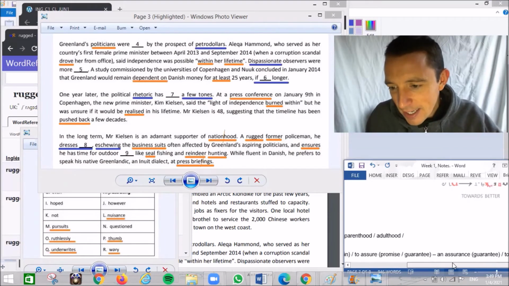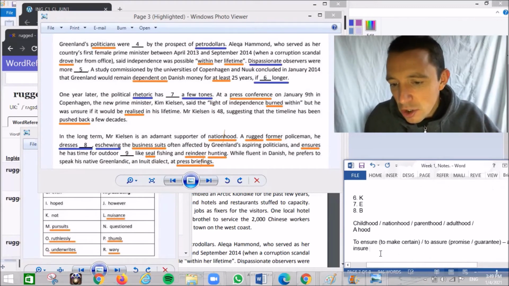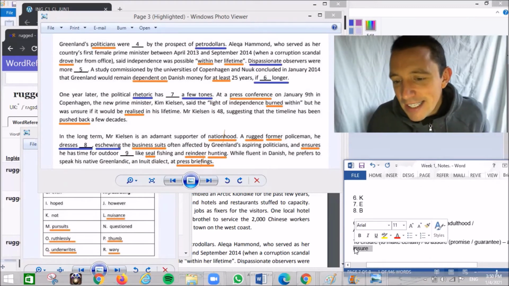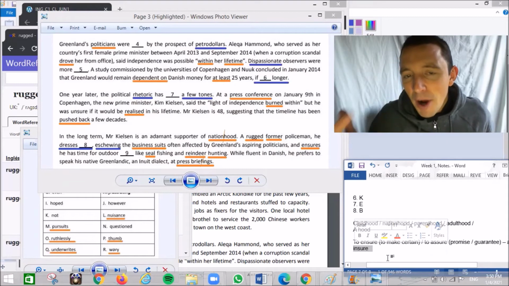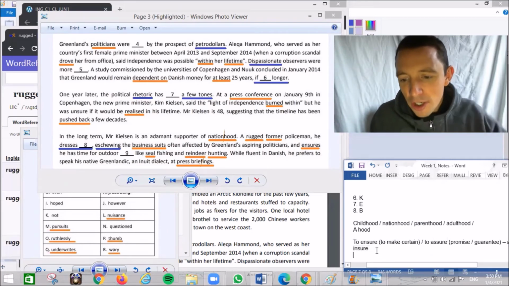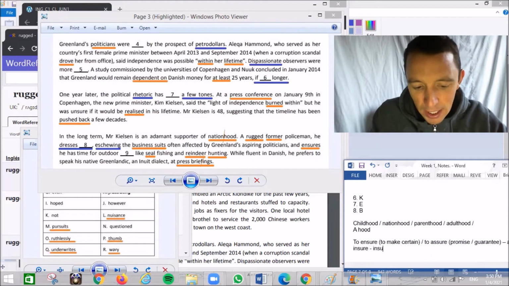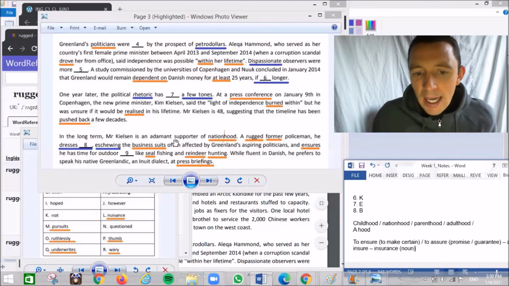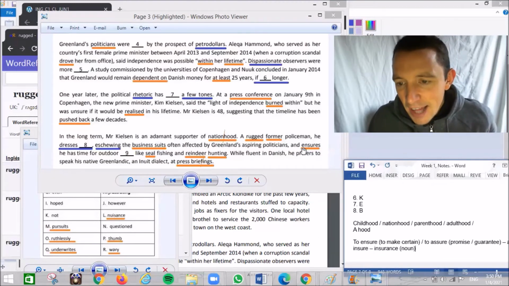I think you can see that. I'll move the text. And then the final one, to insure, is related to the car, the property, seguros. If you pay money to the company, and if you lose your phone or you damage your car, the company pays you the money. So that's the verb to insure. Okay, and it's related to insurance, the substantivo. Okay, so very good vocabulary. And here it's hacer certain.